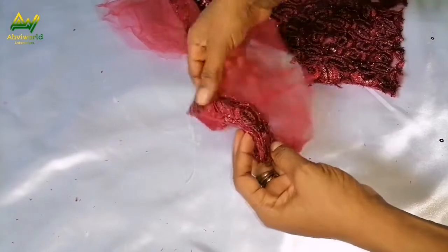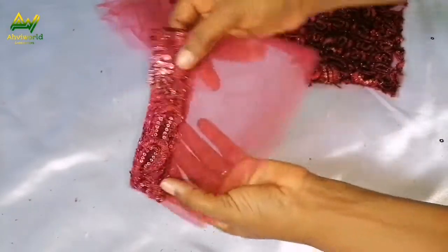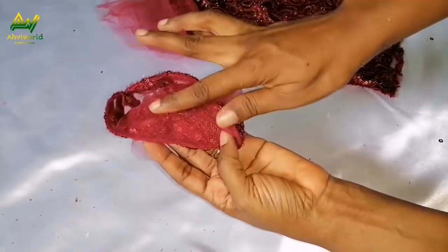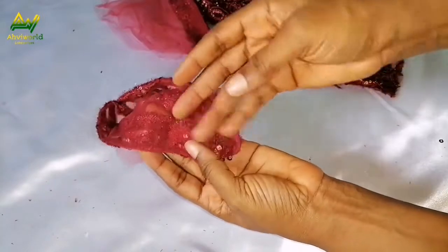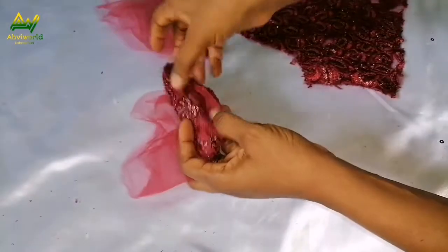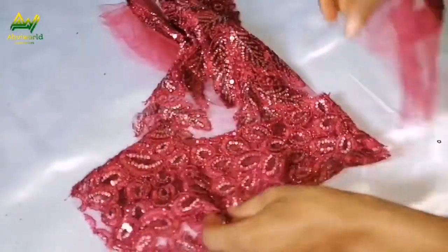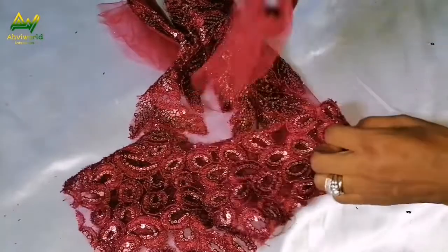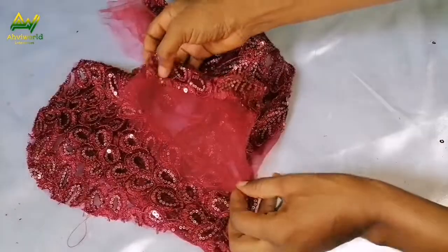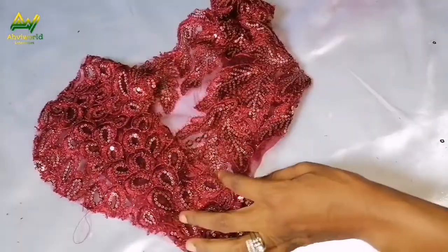Here it is. You can see I finished joining the hands, the sleeve. I just attach this like I said, so I turn it inside so that it will not be touching my skin directly. So now I'm gonna go ahead and join it to the armhole, the body of the cloth, like so. So I'm just gonna sew it like this, attach here and attach the other side.